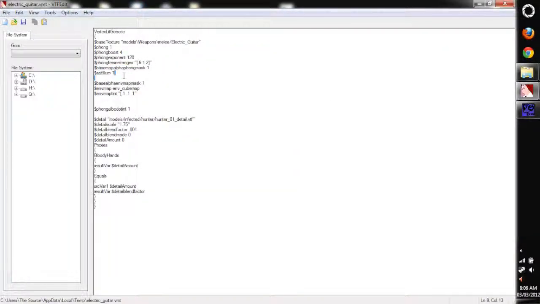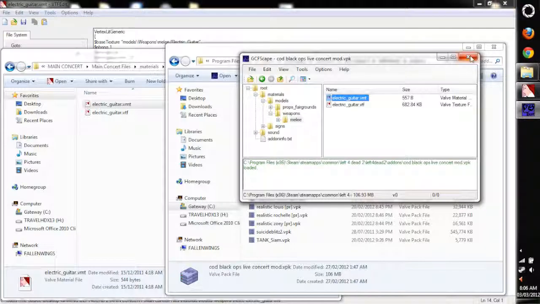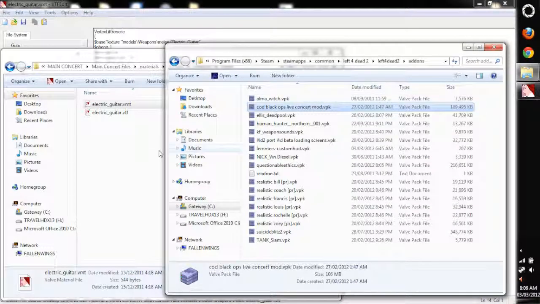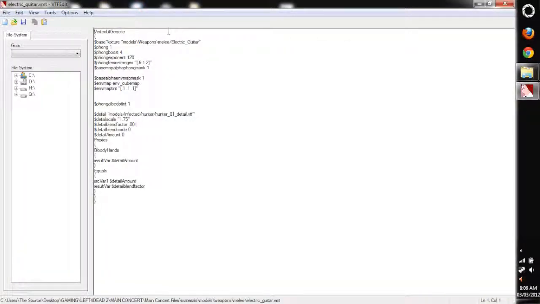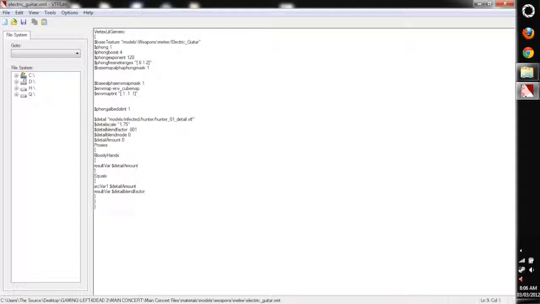You have to add this specific line right here below the base alpha fawn mask line. I don't know if it has to be there, but I do put it there for specific reasons. You need to put it there. The line will also be in the description in case someone can't see what it is, so they can copy and paste it into the VMT for this. You just copy it right here, press enter, paste, boom, done.